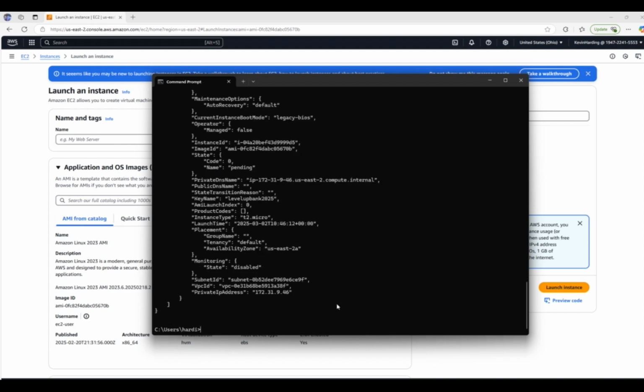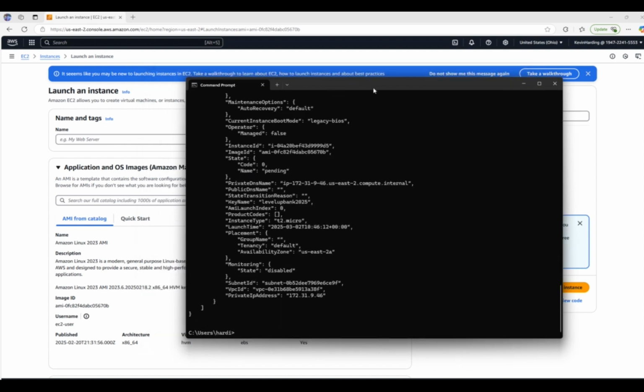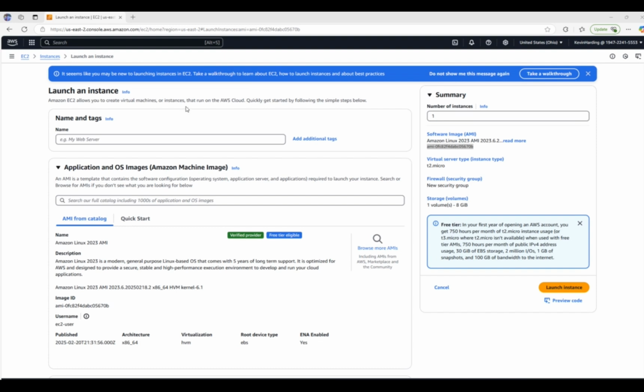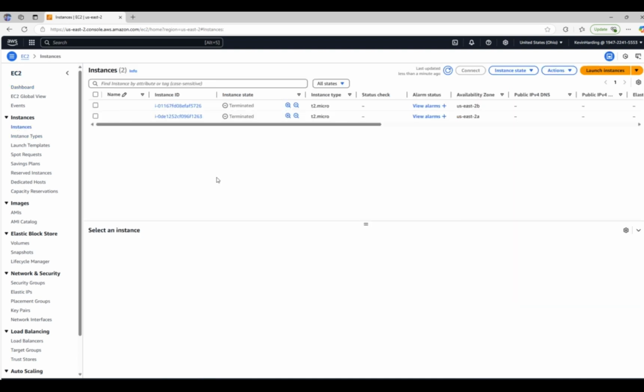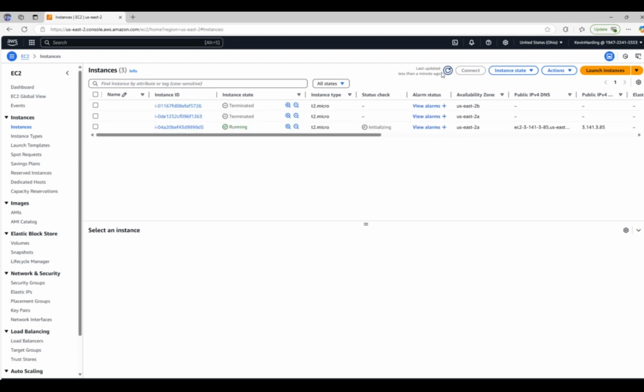Okay, all right. So what we're gonna do now is we're gonna go to the main console. We're gonna go to instances. We're gonna refresh. And you see we have a new instance set up.